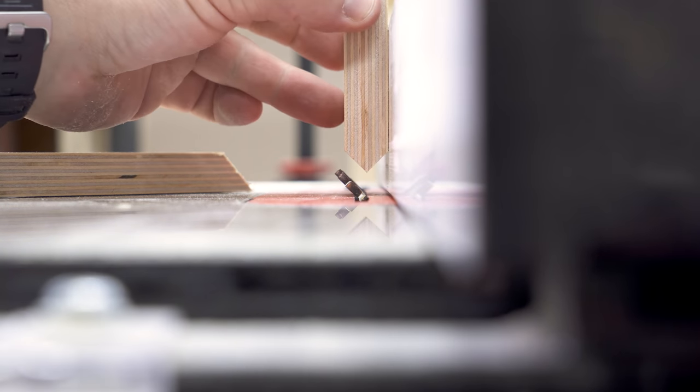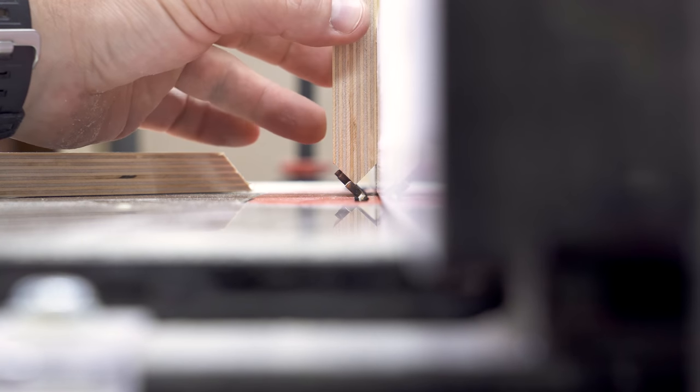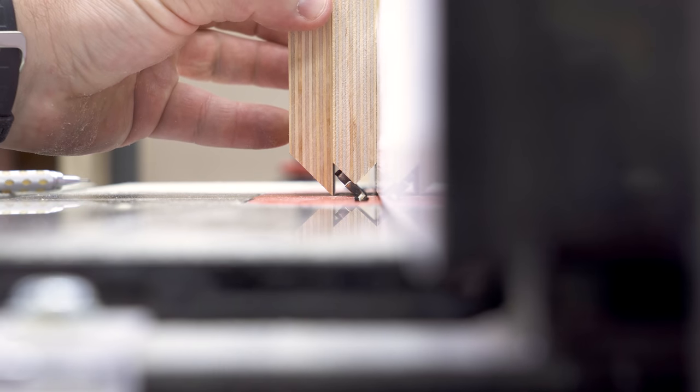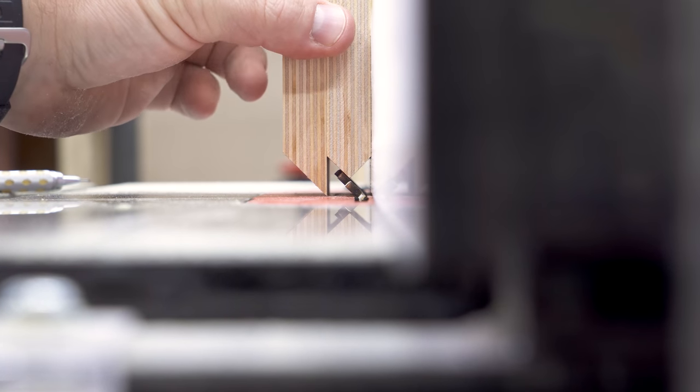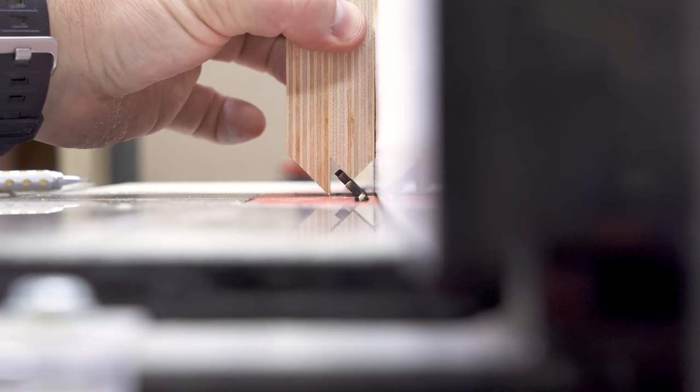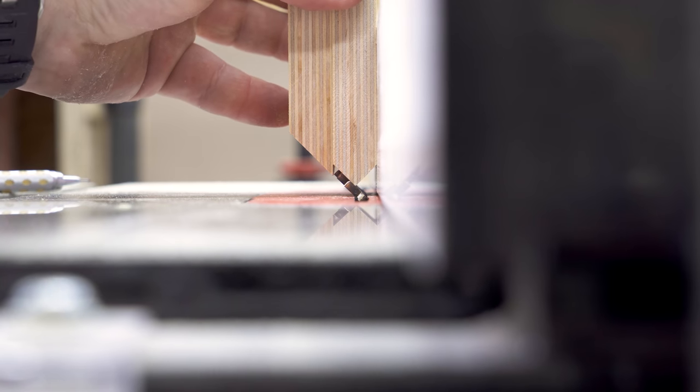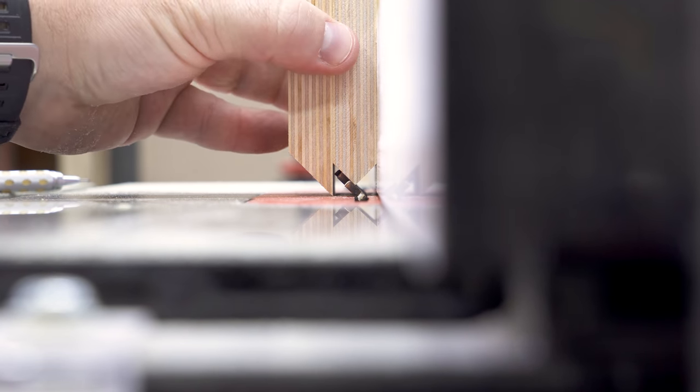Now I'm going to use my setup block to get my distance from the fence. I'm going to slide this over, resting my setup block right there on the teeth of my blade. I want to be able to come straight down from here and hit that same corner of the blade. So I take another side of a box or a flat piece, and I just come straight down. I don't want to be able to hit that tooth. If I'm not over far enough, if I was this far over, I would come down and I'm hitting that tooth. I need to come over just a little bit until I'm nice and tight in there. Now I'm completely set up.